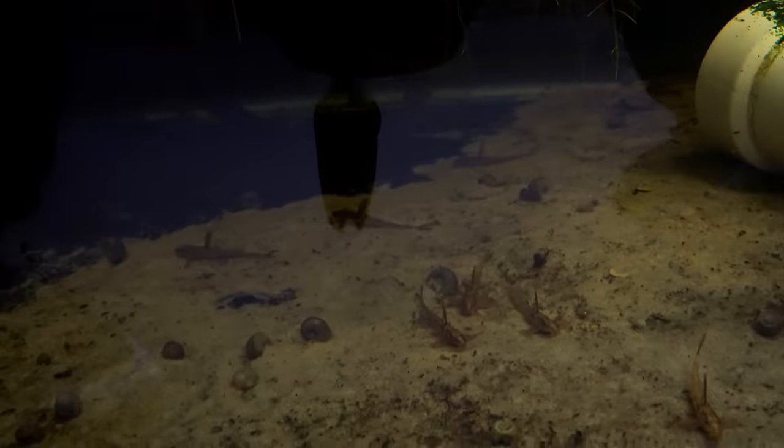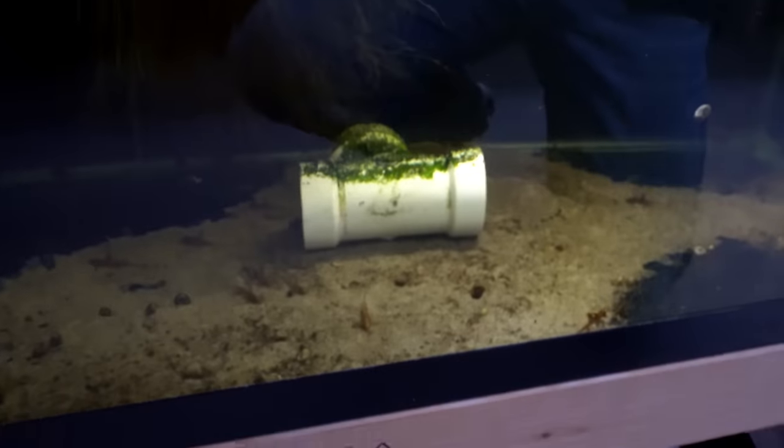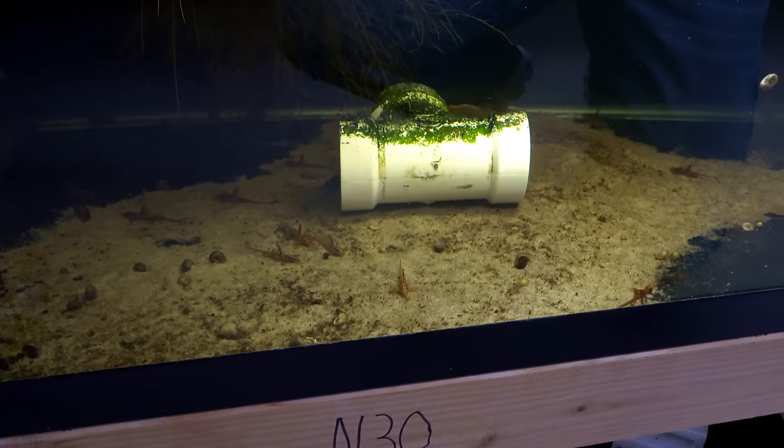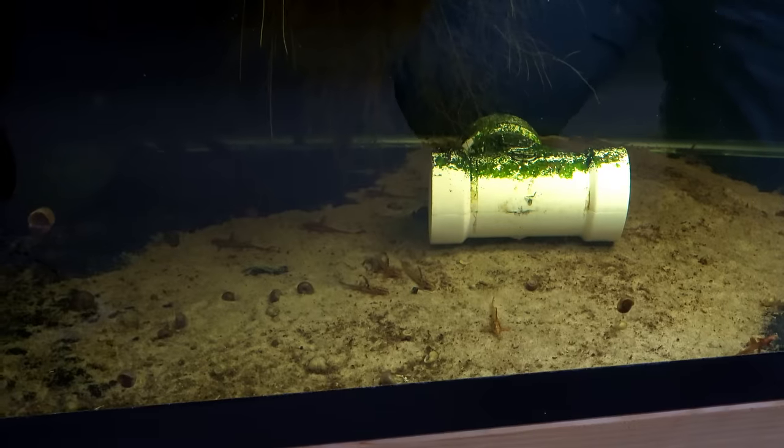But they start like this. Yeah, there's a bunch of them. Even like that, that's a good looking fish. Wow. So I just want everyone to know that. If you order them and you're like, that's not red, I'm like, yes, you're right. Not yet. You've got to be patient in this hobby. Oh, there's some of this too.